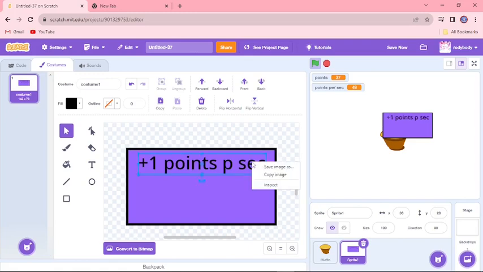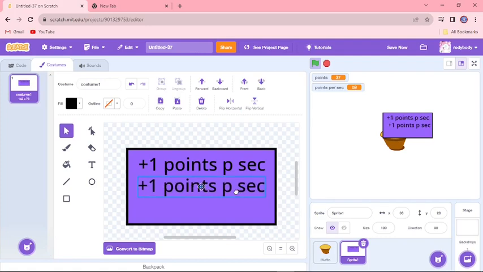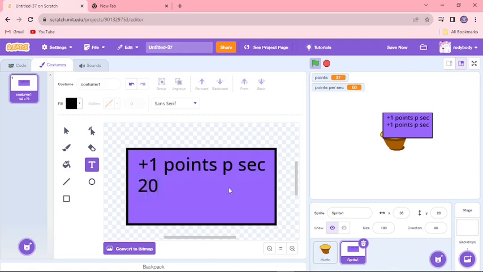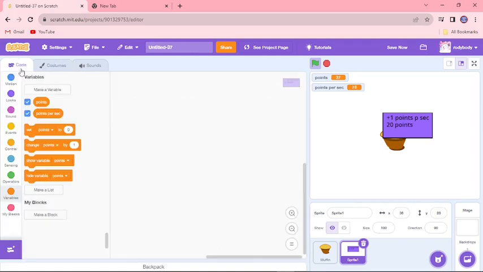So after that, we'll have to add the cost. So let's say it will cost 20 points. So now we're going to place it here.